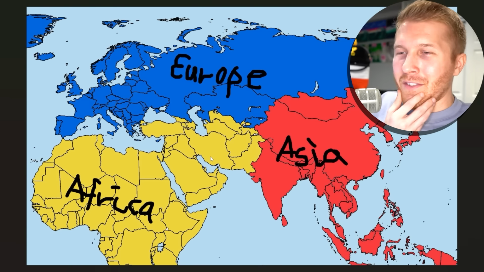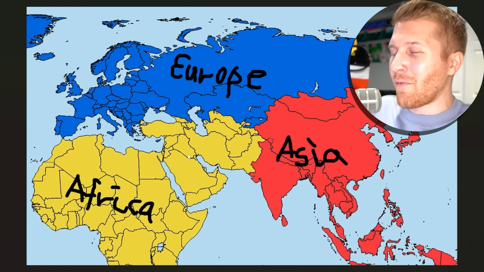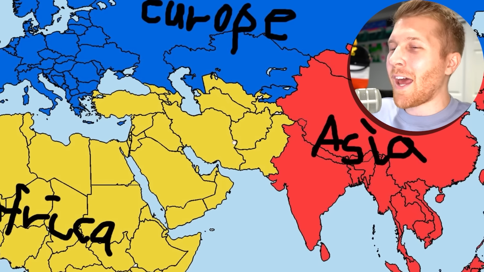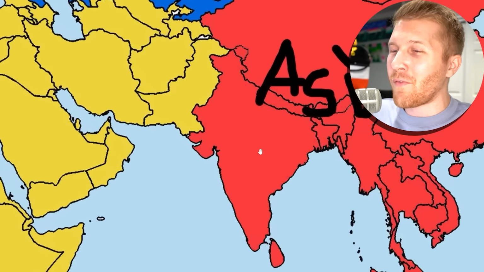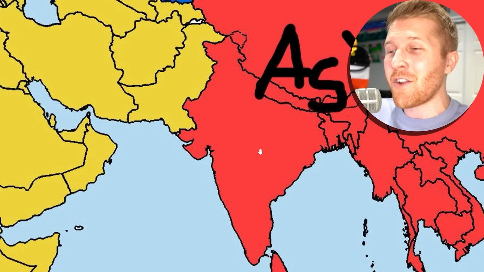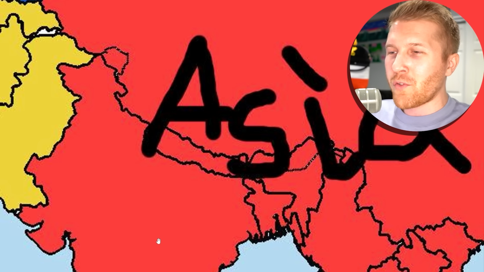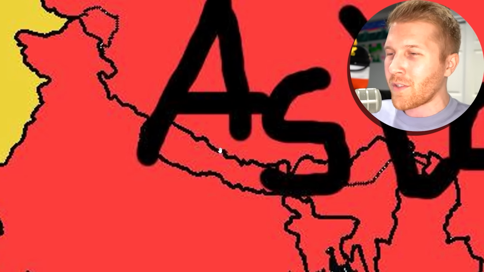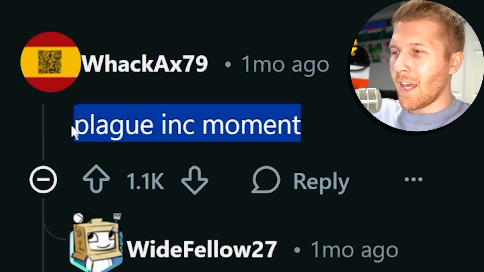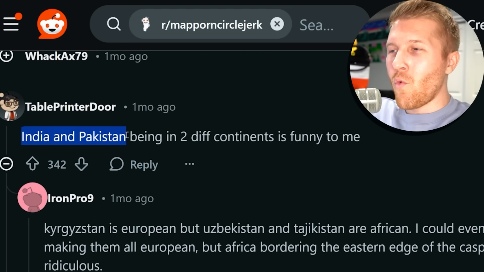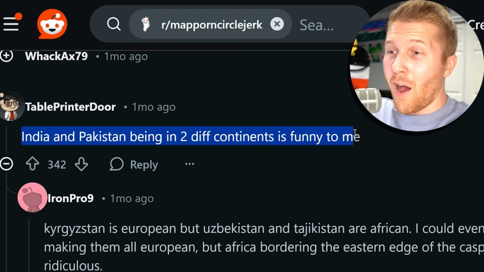I don't know how you fix this, but maybe I think we need to focus more on subcontinents. I don't like breaking down the subcontinent of India. I like the subcontinent known as South Asia, basically Afghanistan to Pakistan to India to Bangladesh. This is literally a continental plate that drove straight into Asia, causing the biggest mountain range in the world, Mount Everest. This is literally what the video game Plague Inc. did, bro. I think India and Pakistan would love to be known as being on two different continents. They want to be as far away from each other as possible.